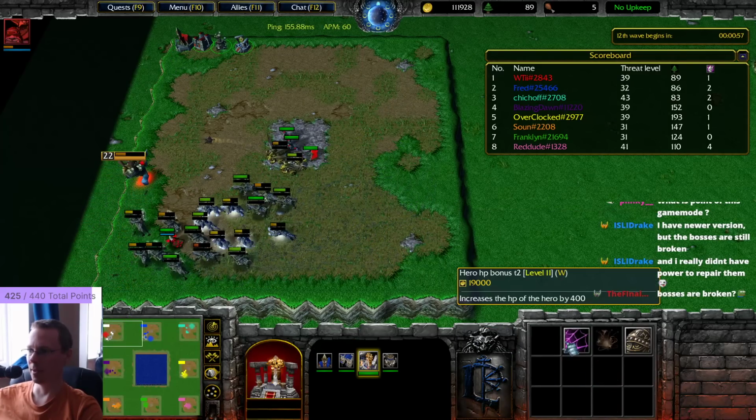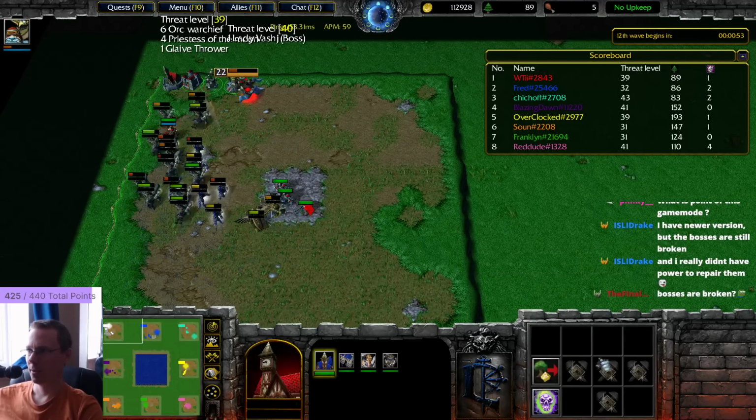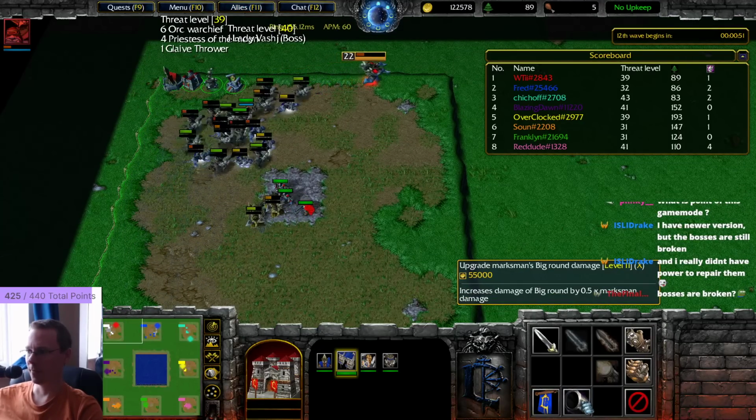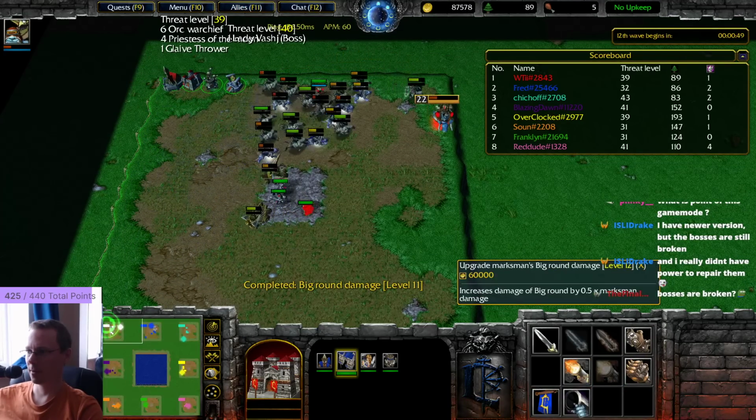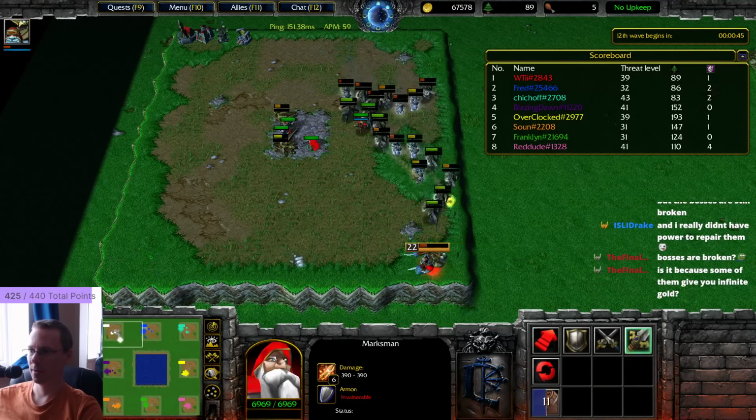That's all the hero levels there. So heroes, we can just basically kill them now. So more rifleman damage. Research complete. Just increase the damage of the big round. That's the one I'm using.